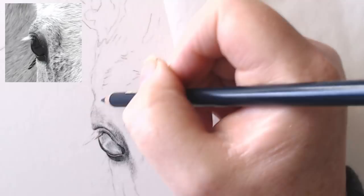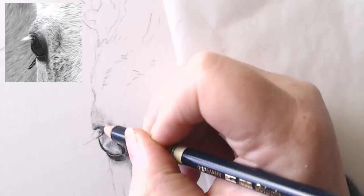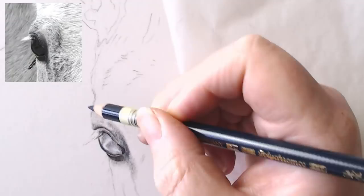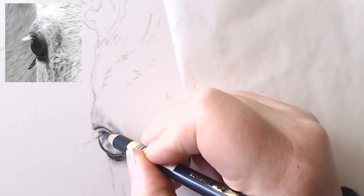And I've also tested out creating a line drawing from my photograph, using Photoshop, which is okay, but doesn't work brilliantly. So my next test will be to actually use something like Trace Down onto just a normal piece of paper, where it doesn't matter if I get marks on it, and create a really good outline, and then I can use my projector to project onto my good paper just the outline. So that will be my next experiment.